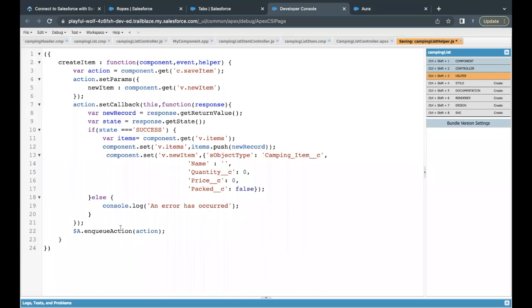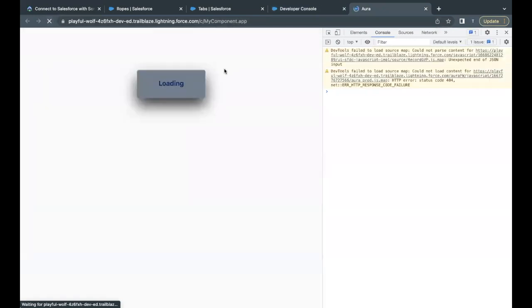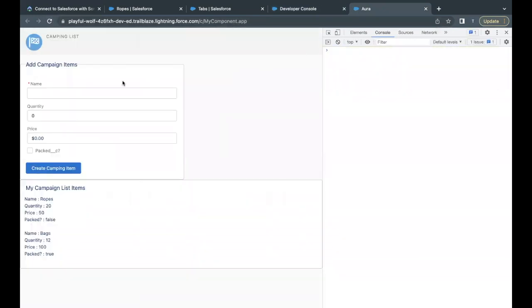Save this again. Go back, refresh this. Let's say clothes. Quantity is 10. Price, let's say $80. It's packed.